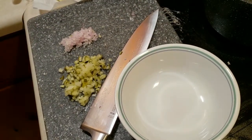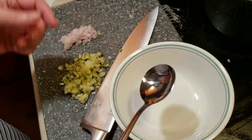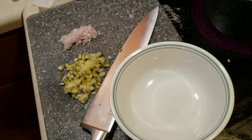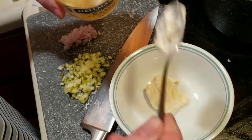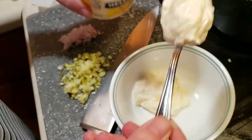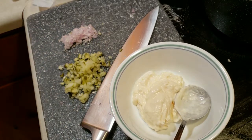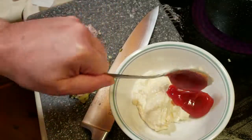Okay, so basically what you want to do is, it doesn't matter what size you use, you just do one part, two parts, or three parts. You could call this almost a tablespoon, but this is just going to be one part. So I'm going to do three parts mayonnaise, and you can adjust this the way you want. It's not a dead set recipe, but that's three parts right there, and then one part ketchup, so there's your one part ketchup.